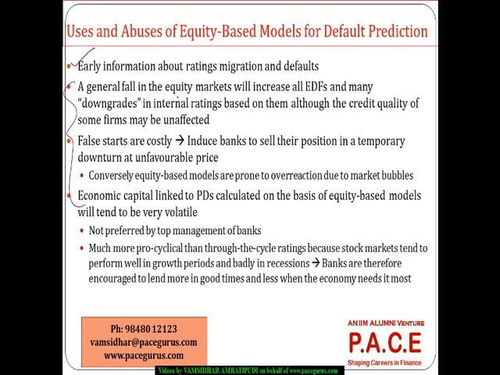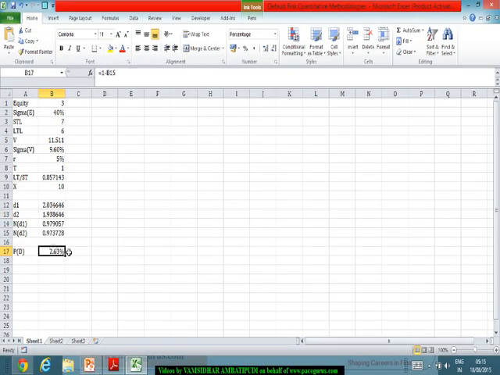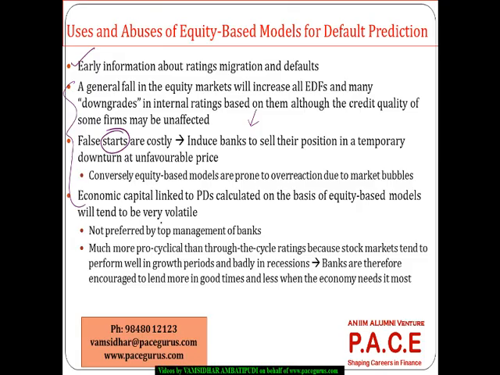And the other side to look at is false starts are very much possible because of this. Now people see that the company's credit ratings have gone worse, and immediately they start selling their positions in a market when the equity prices are much lower. So they are forced to sell at much lower prices, adding fuel to the fire. The equity prices are going to go down even worse.